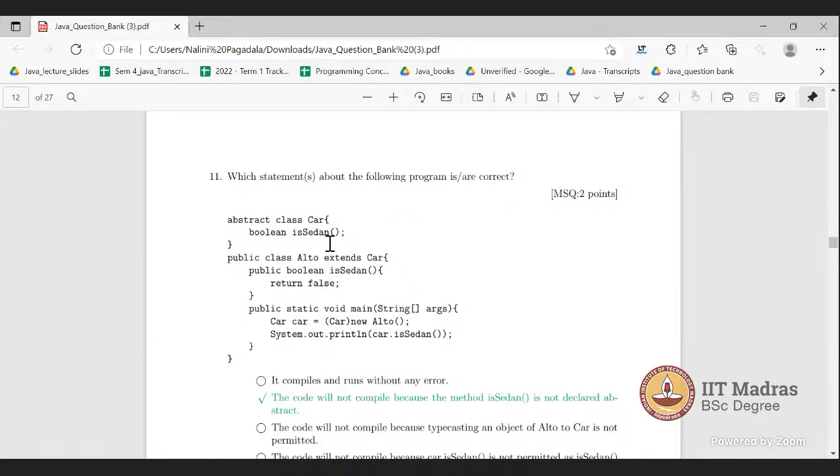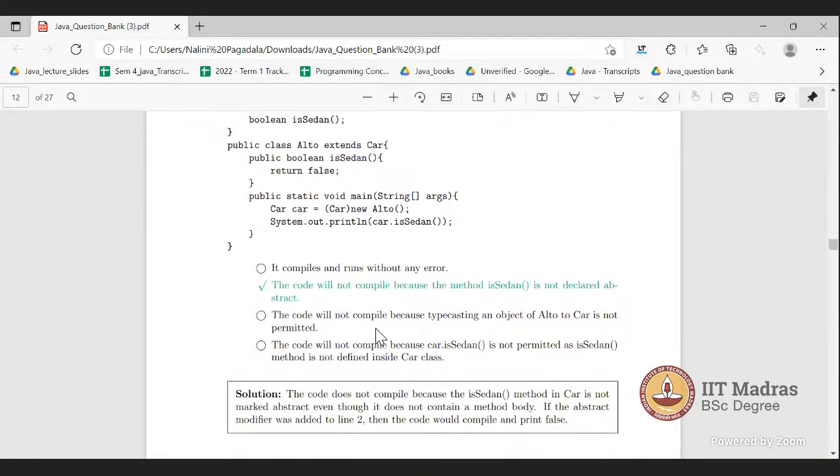So that means you are overriding that method, so that is allowed. Whatever methods are present in the parent class can be overridden. You can declare your own methods in your child class. That means you can define them in your own way in the child class also. Is it clear? Yes, ma'am, it's clear.